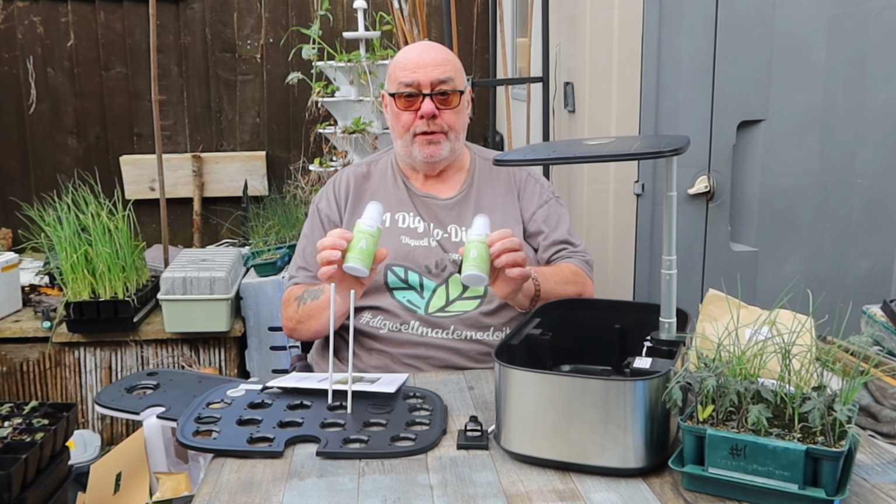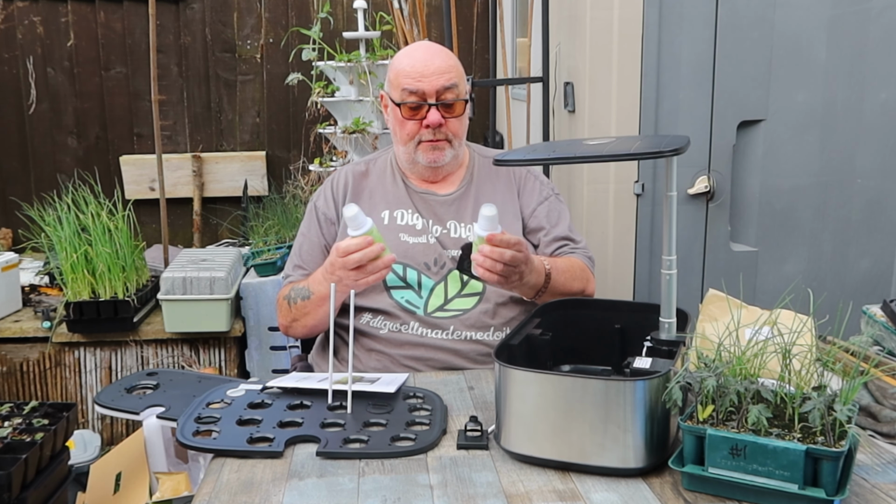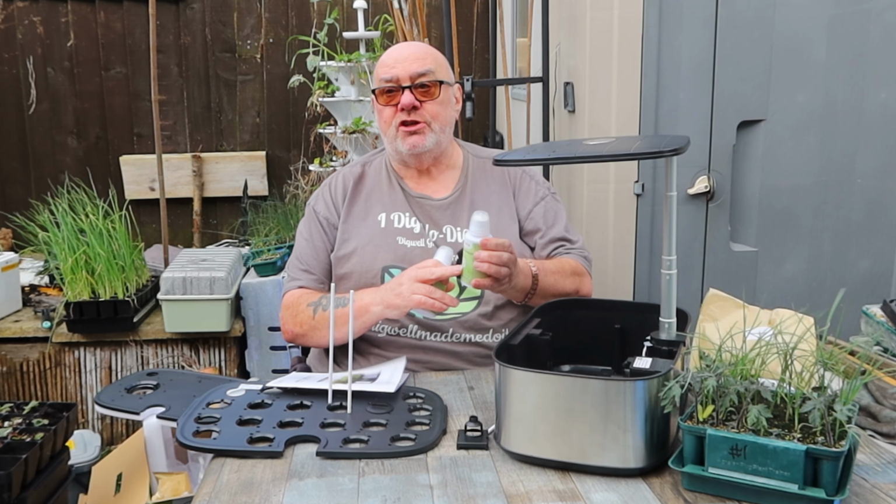And the other thing we got is the two plant foods, A and B. B is nitrogen, calcium and magnesium. And A is everything else, including more nitrogen. It's not good to mix them, so keep them separate, see? So they're in two separate containers. Okay, let's get the nutrients mixed up, save a bit of time later on. Tablets in this one. Let's give those a good shake. Yeah, mixed up already.